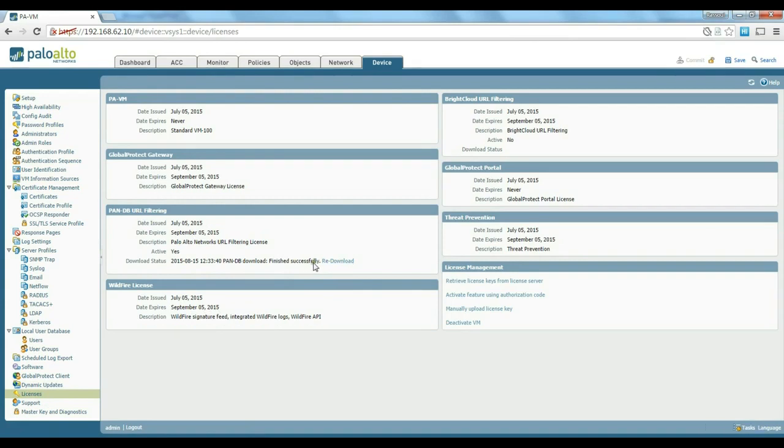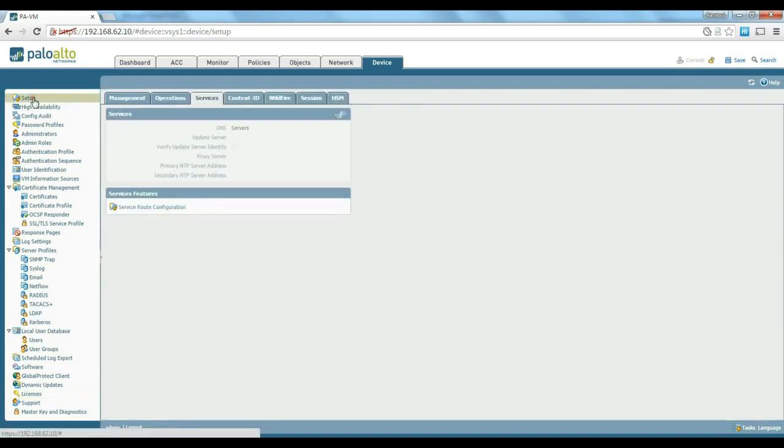To be able to download the URL filtering signatures and database, you need to make sure you are using the appropriate interface to do so, because if you remember, by default all of the traffic will be sent to the management interface.